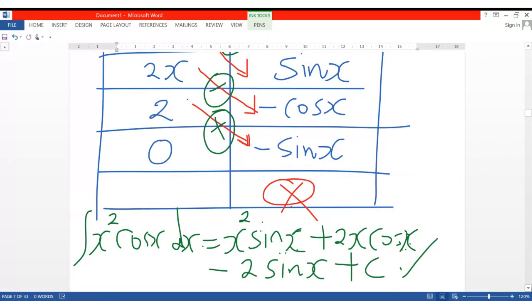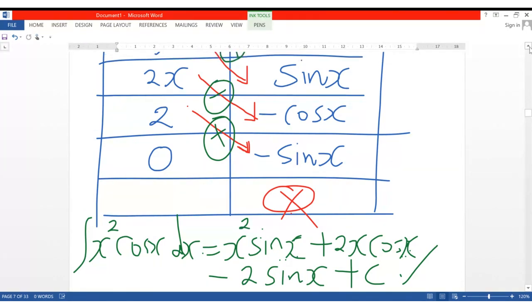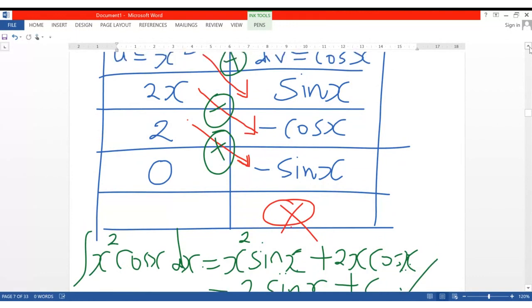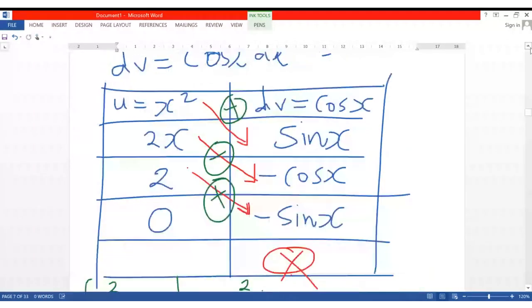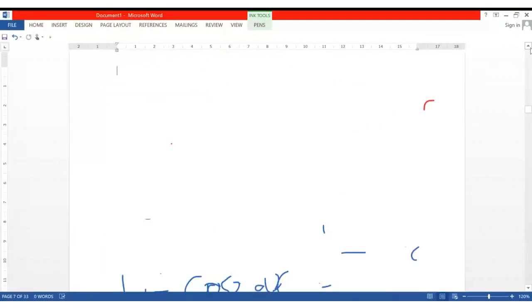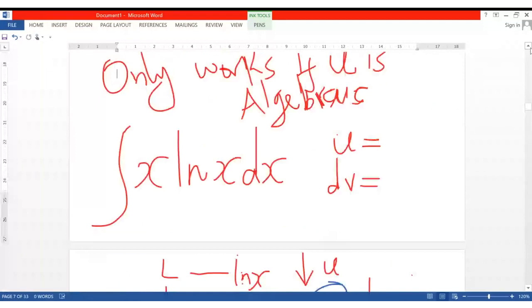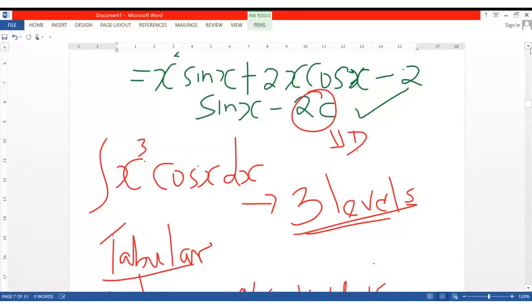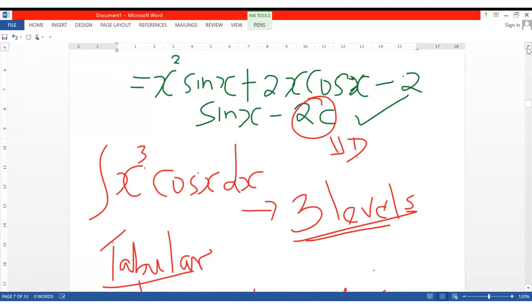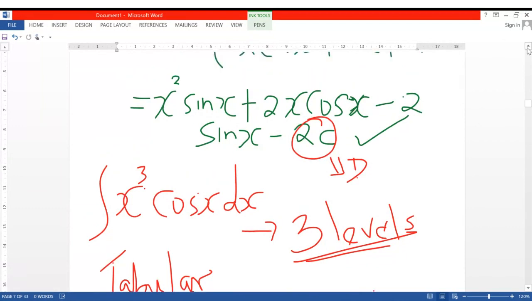Let's compare with what we had done with you before. We need to compare. If the answer is the same, I hope you have a photographic memory, you can be able to recall all this. So we have x squared sin x plus 2x cos x. Let's go up and see what we got. We just have to make sure that the first two are okay. So let's go up, see what we are getting. Check the answer. This is the answer that I got in the previous one. Exactly the same: x squared sin x plus 2x cos x minus 2 sin x.